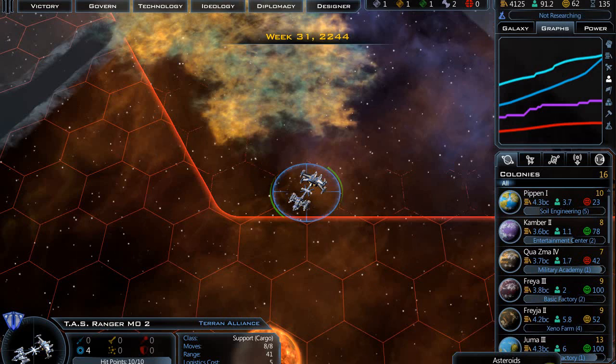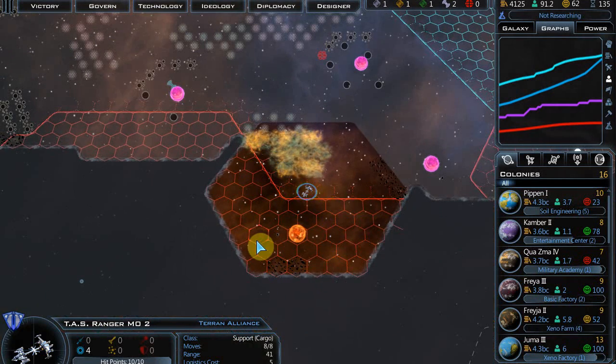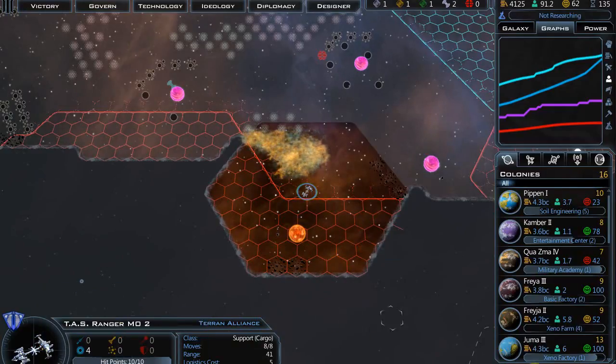Yeah, another idle ship. Ah, it's another ranger. Okay, I just sent him out here generally, didn't I? So, is this a squirrel? Well, Bristow. Oh, we're in Drengin space, are we? I think. Explore. Research.